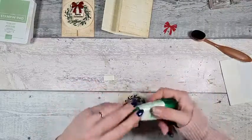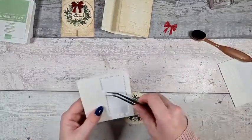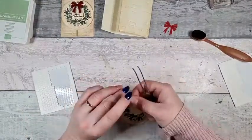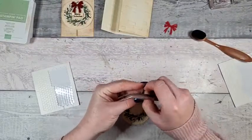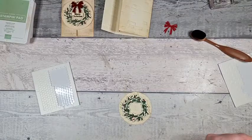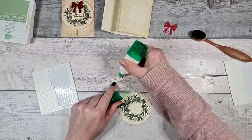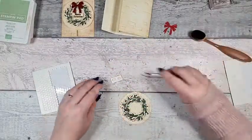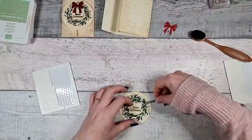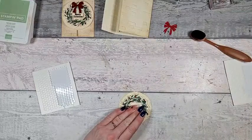And I put little ones on here. Just put a couple on. Same again, just a little dab of glue just to help it along. You've also got that little bit of wiggle room, so you can pop it in wherever you want and go with it like that.